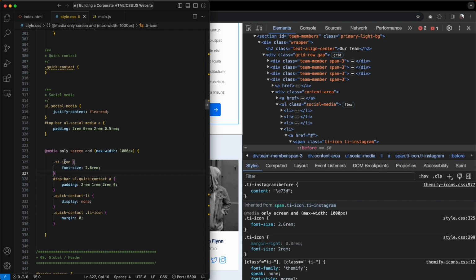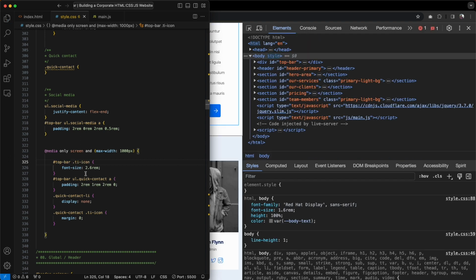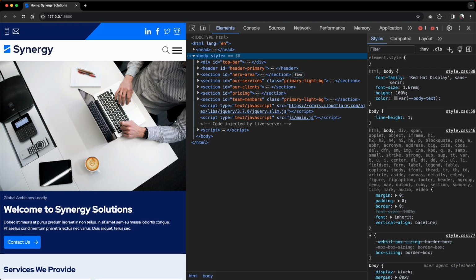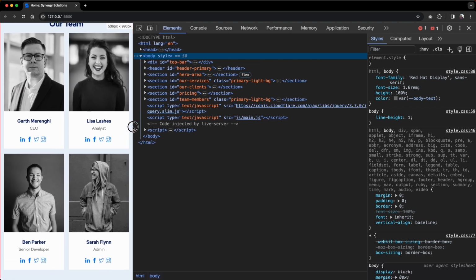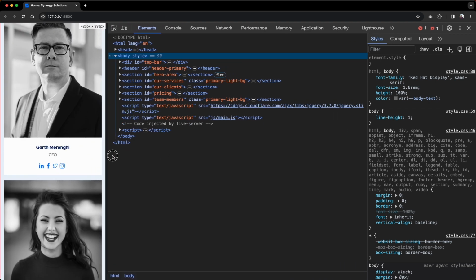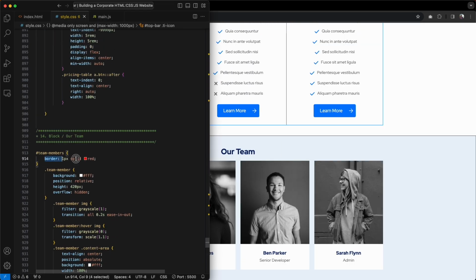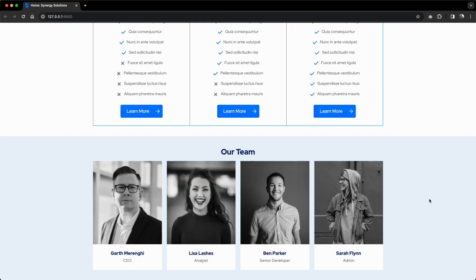So I'll say top bar, TI icon. Save that. And now I think the size of the social media icons are perfect. So that's about it. Oh, let me just remove that solid red border here. And now we're good to go.